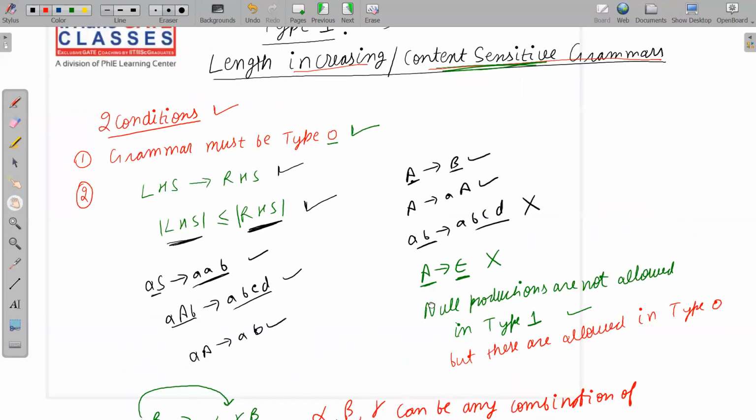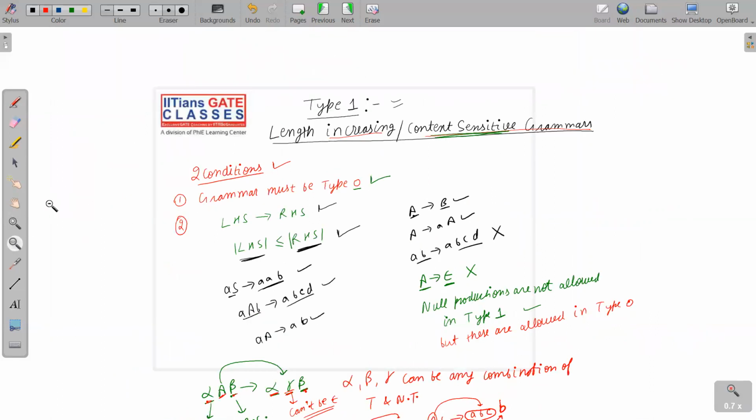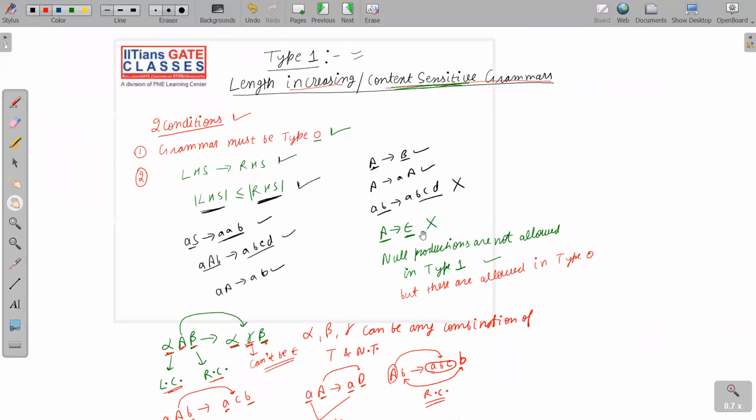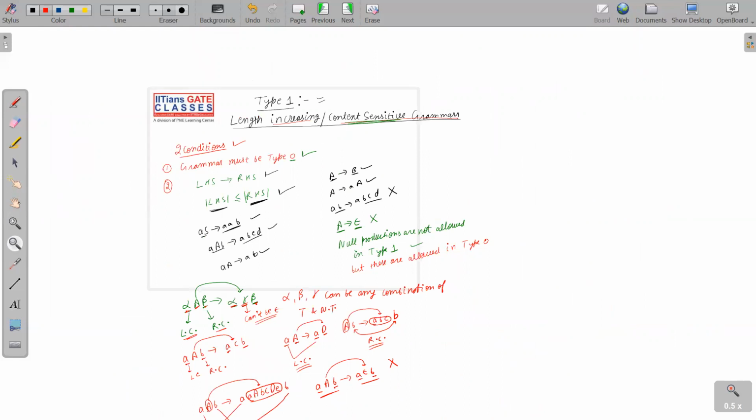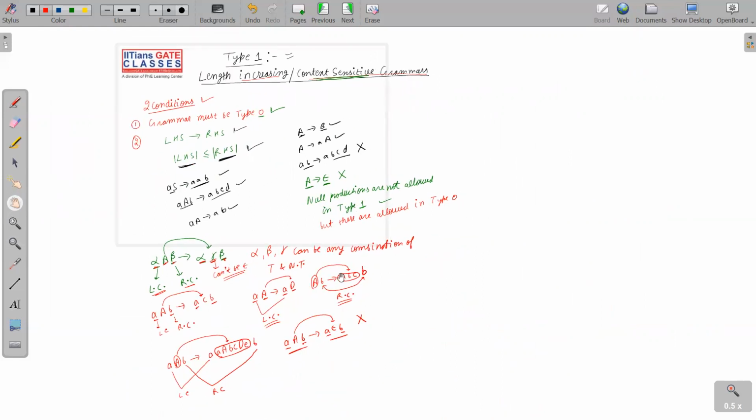Let me put everything on one slide, or you can say one screen, then you can note it down easily. So try to note it down if you are able to do it, or let me do it more shortly. Yeah, now I think it's perfectly visible on one slide. Please note down all these things. Now I'm jumping to the next slide.